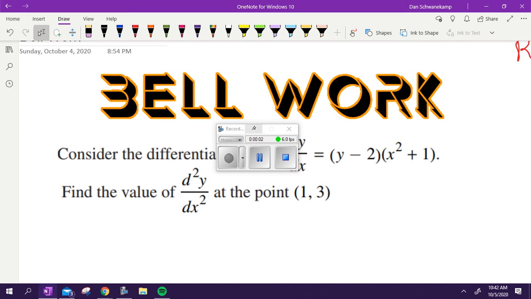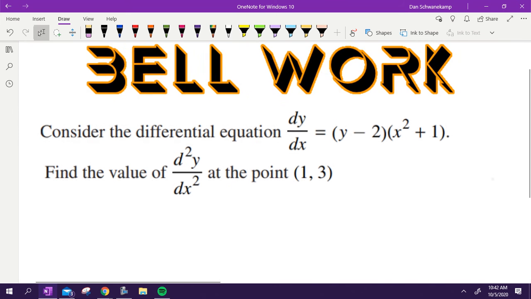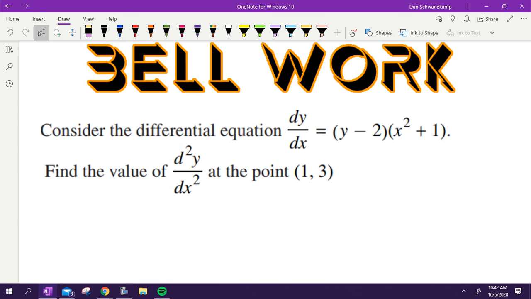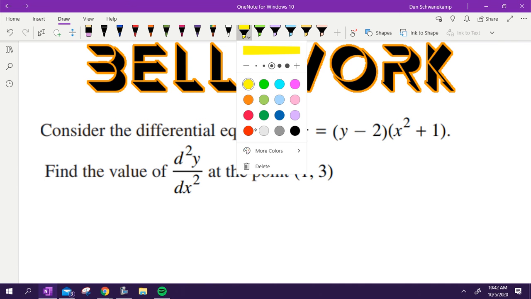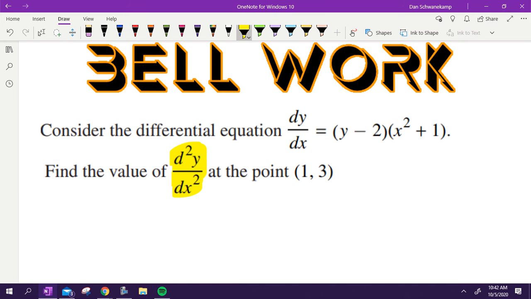Okay, so in bell work today, I'm doing a couple different bell work questions to make sure we got an introduction to all these different concepts. Okay, this is a question. We are looking at implicit derivatives, and in particular, we are finding the second derivative of an implicit function. Not necessarily something we did in our notes, but we did it on Friday's bell work. We're doing it again today. It's been on the AP exam quite a bit lately. That's why I'm throwing it in here. So make sure we're aware of it.